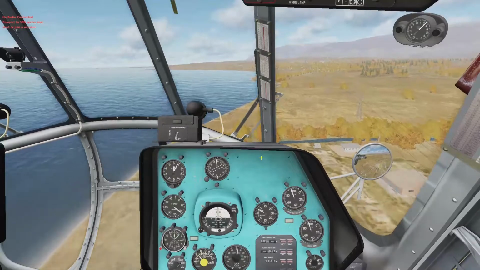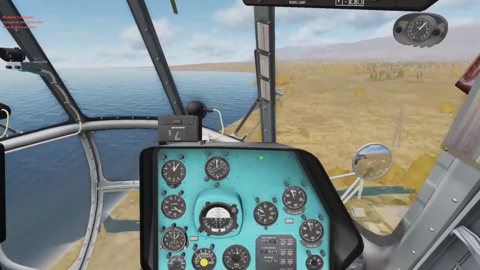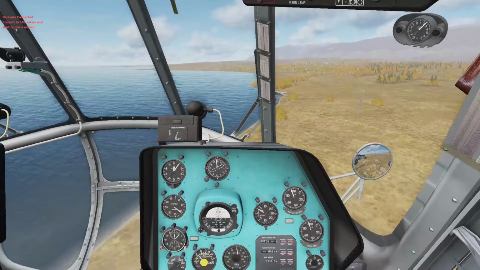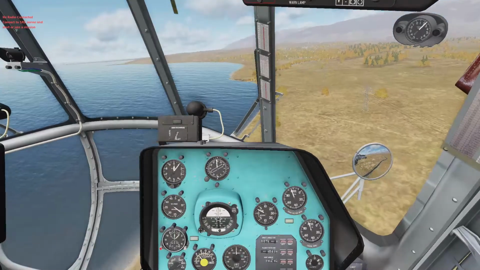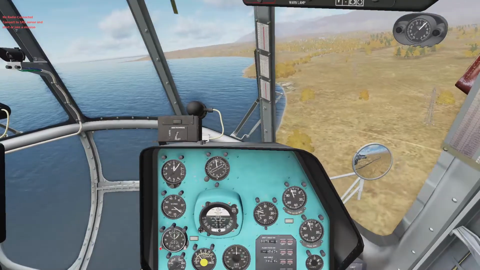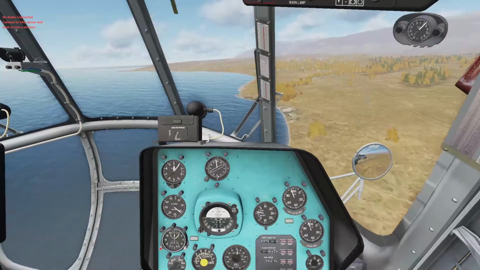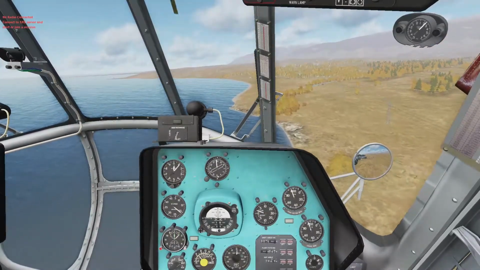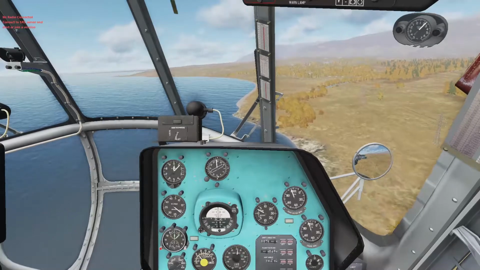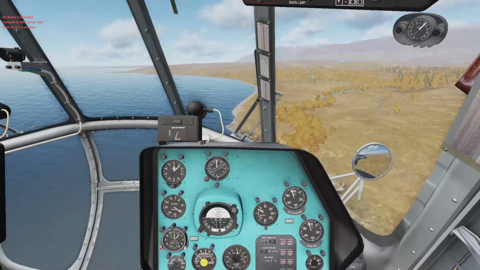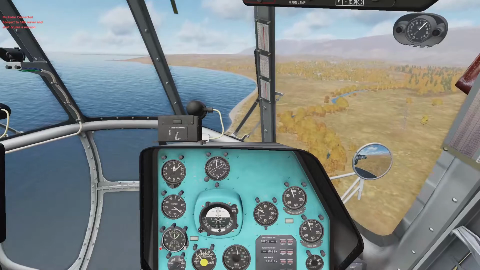So what I do, it's totally up to you, you can either use your anti-torque pedals. See, if I press it to the right, it starts straightening out. And you can either fly applying anti-torque the entire way. Me, I like the crab because I do not want to sit here with my feet on the pedals for some of these longer journeys.